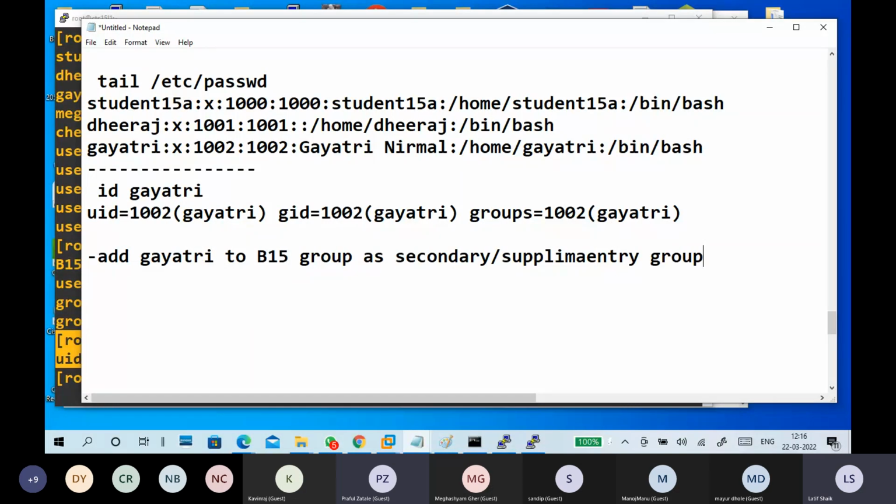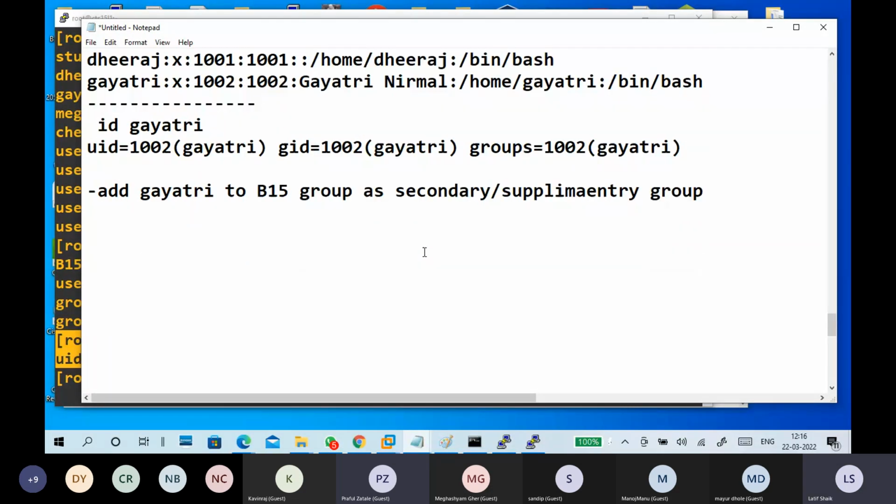Okay. So to modify user related information, what is the command? Usermod. Very good. Which user do I want to change? Gayatri. So we'll put it in the next position. I want to add the user to a supplementary group.